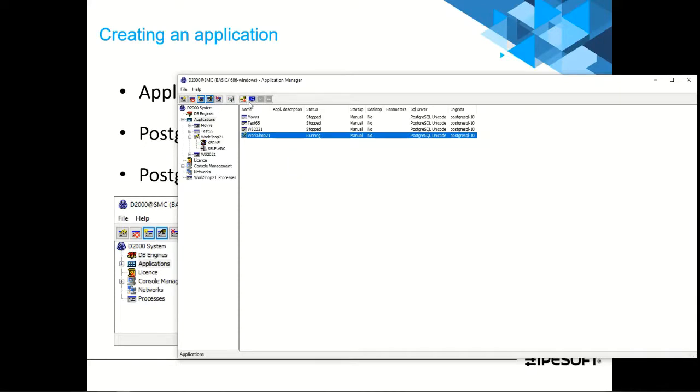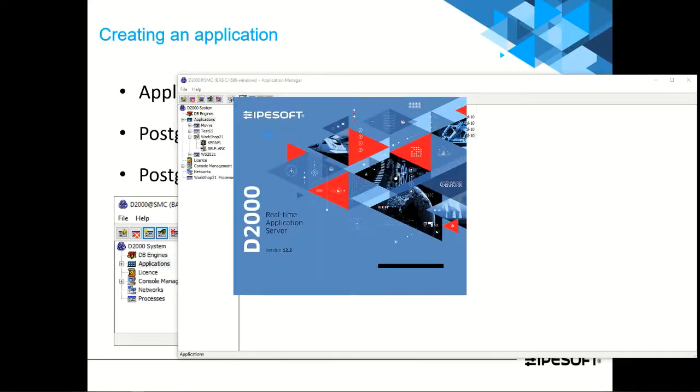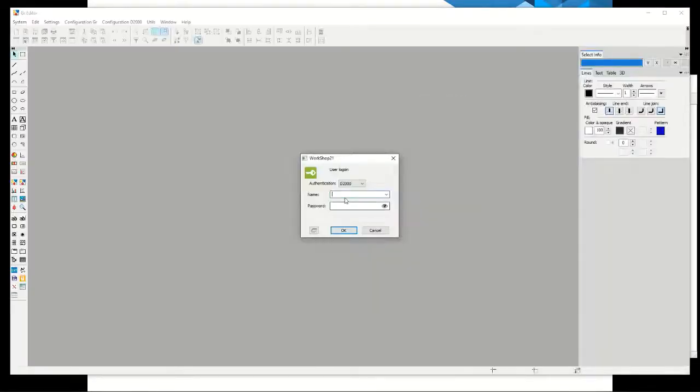Next, we can start the graphic editor right from the application manager by clicking the Start Graphic Editor. When a login window appears, we will use System D2000 for both username and password.